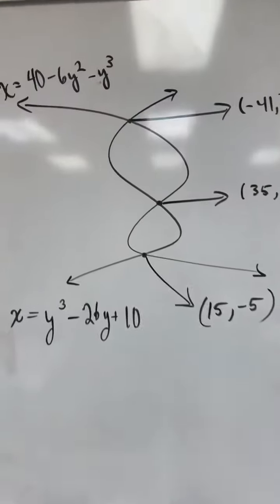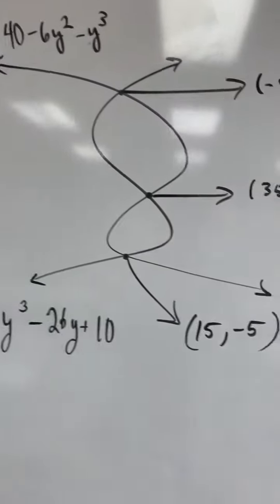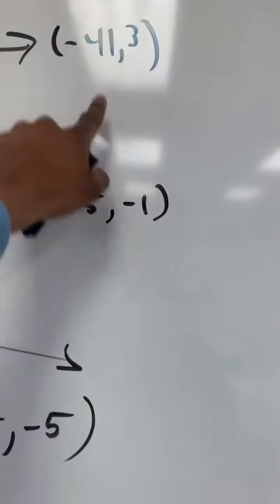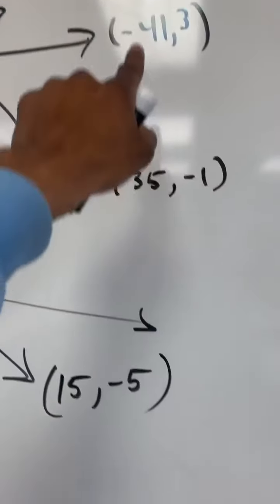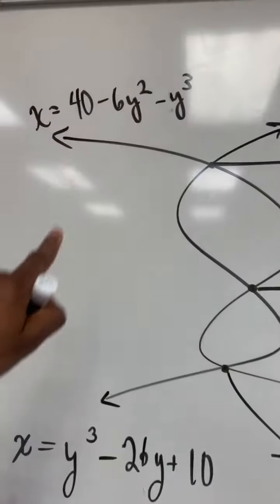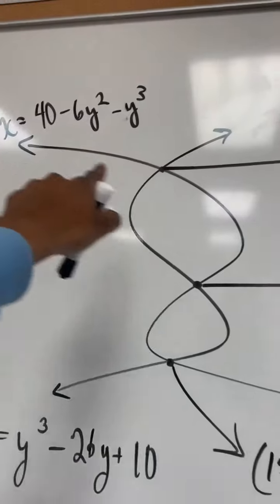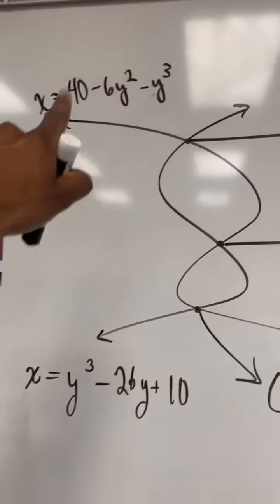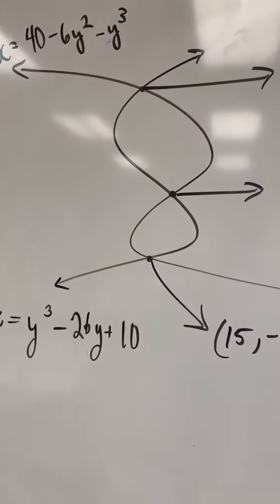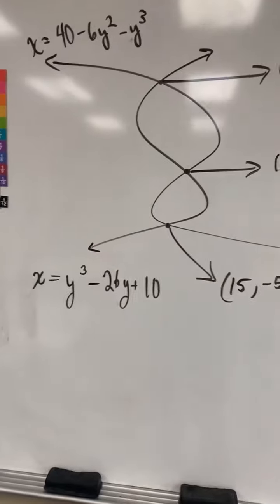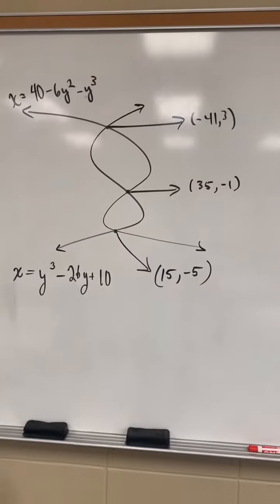So what I did first was I just kind of drew something on the board to represent the same diagram that I have on my computer screen. I also wrote out every intersection point. So every time these cross and hit each other, I wrote down their locations right here so I can see it. I also labeled each graph. So the graph that is going in this direction is named up top, and the one that's coming in the other direction is named here at the bottom. All right. So all we're trying to do is figure out the areas of the enclosed parts. So that's what I'm about to start on the next slide.